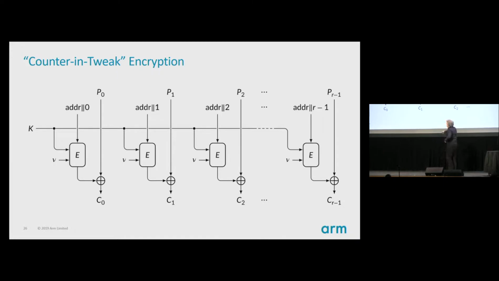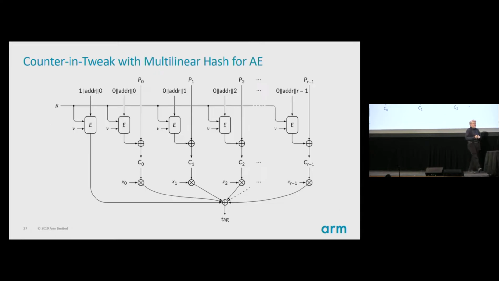So the cool thing is that you use the address here. So each location in memory has its own function to generate this key stream. And it can be seen as a pseudo-random function, not a pseudo-random permutation of the nonce. That simplifies the proofs a bit because you don't have to resort to the switching, you have tighter bounds and things like that. Okay. And of course, you can do the same trick.